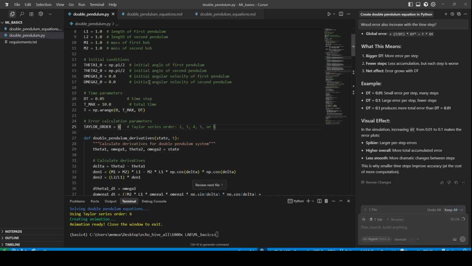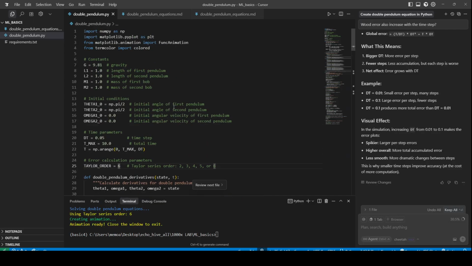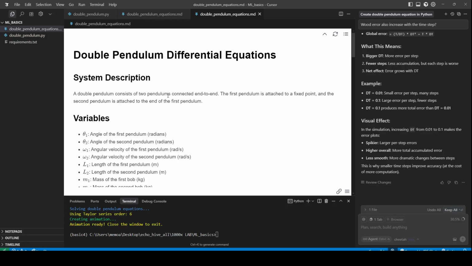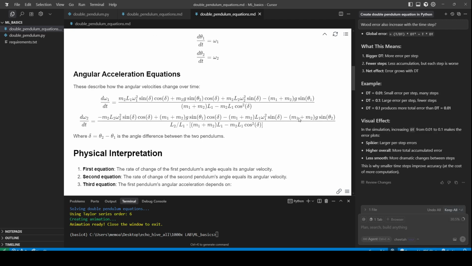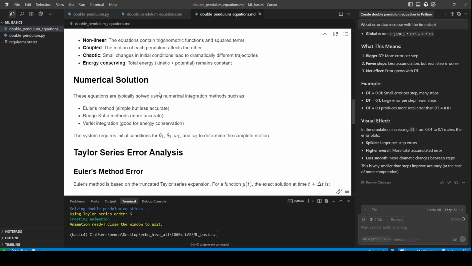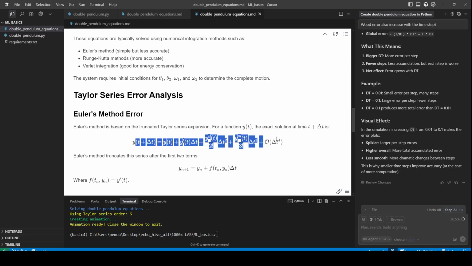So this may all sound pretty daunting to you, but honestly, if you just read a little bit about it, at least at the meta level, you'll find it very interesting. You don't exactly have to understand the equations. If you understand the general ideas behind it, it becomes very fascinating, like why this Taylor series is used and things like that. For example, let's quickly ask.